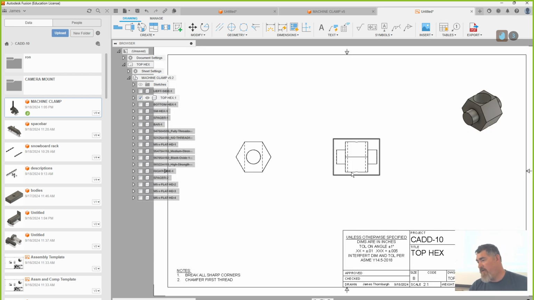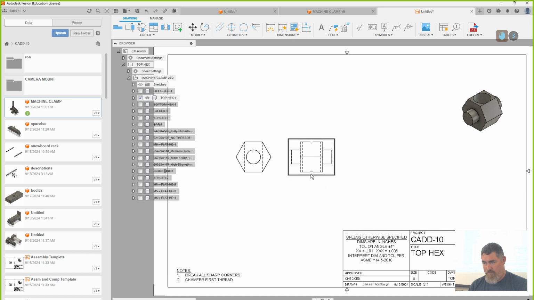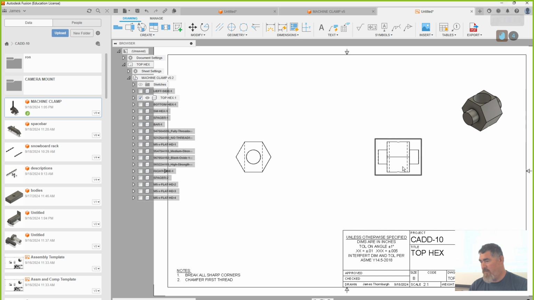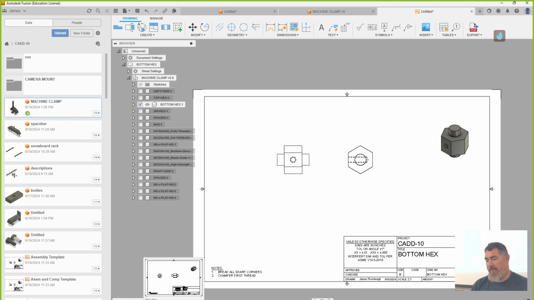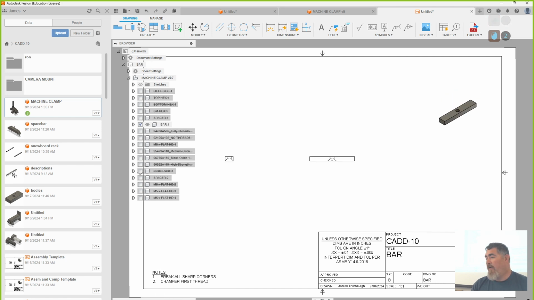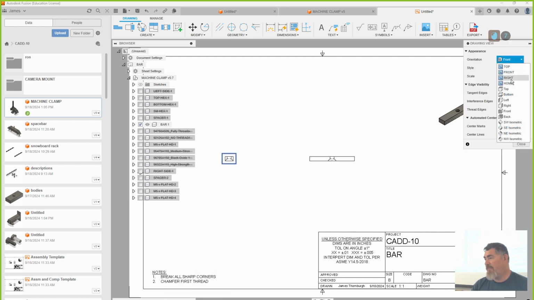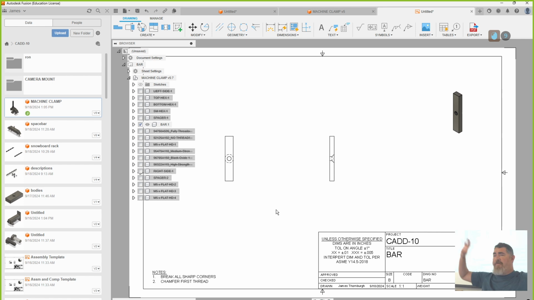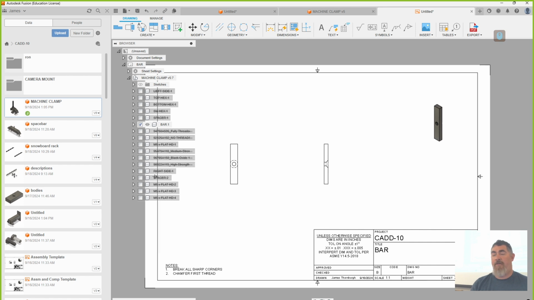So that page is good, but why is that all up and down? This is weird. Oh, the hole's good. This is the end piece. Right, so I need to rotate that and I need to see the hole. So yeah, I do need this view, but over here, probably. So I'd do something there. Fix that, make sure everything's the right size, the right scale. And then here, probably need to make this top. Maybe rotate it or whatever. So I go through, fix my views, and then go back through and start dimensioning. I work backwards from here: I dimension this one, then move backwards through the pages.